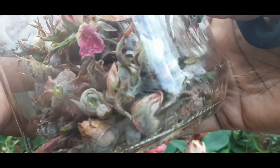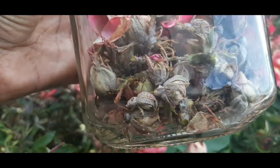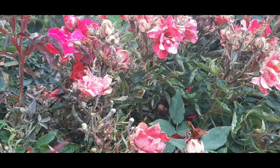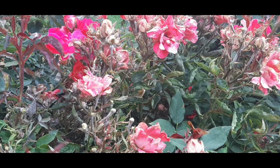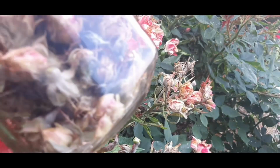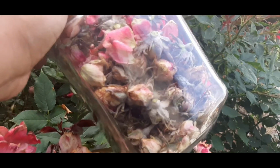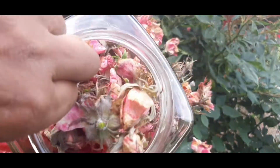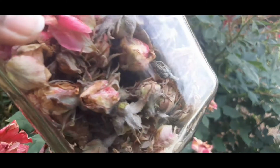Got half a jar so far. I think we can do a little bit better. A full jar of rosebuds. Time to get these babies in and get them all dried out. Look how beautiful.